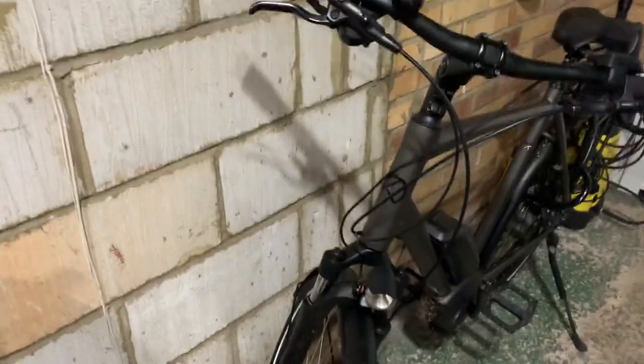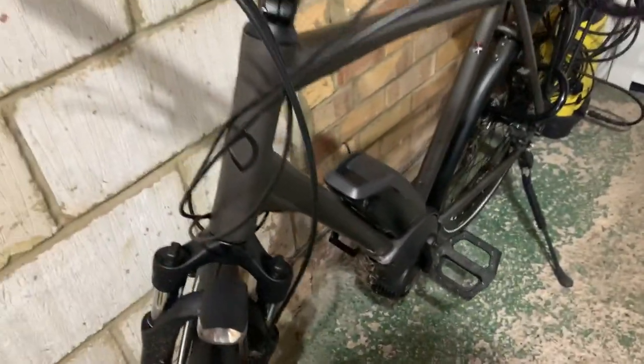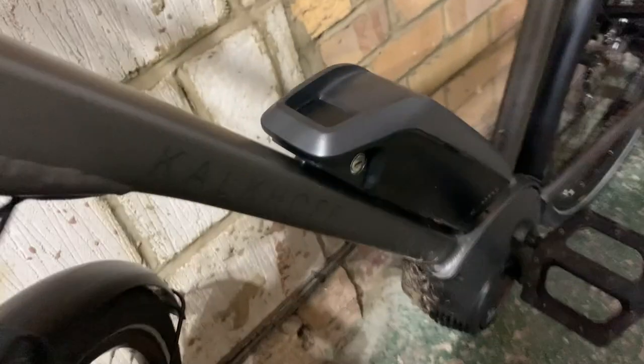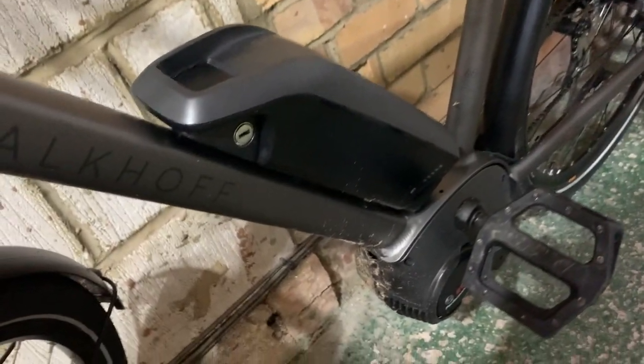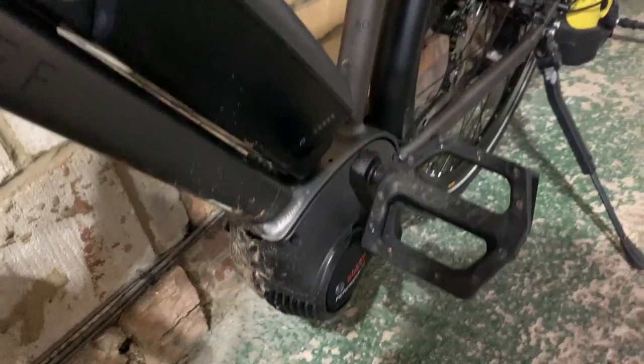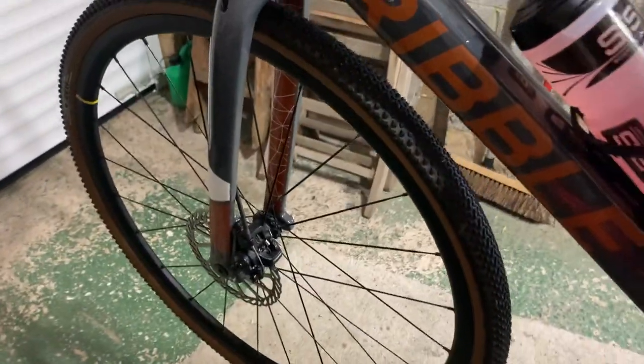So the tank is my first e-bike, which is a Calcoff. I call it the tank because it's so well made and well built. But it's my sort of Driving Miss Daisy bike: mudguards, lights, pannier rack, which I put my work clothes in. So I use that really just to go to work. Big battery strapped to the frame, unlike the Ribble, where it's nicely hidden inside the down tube. And a more powerful motor on this Calcoff, so you really fly up the hills. Much more powerful than the Ribble, but obviously it's a completely different bike.